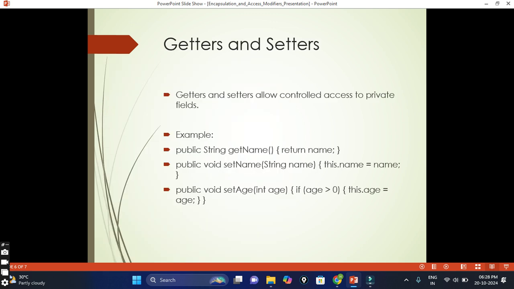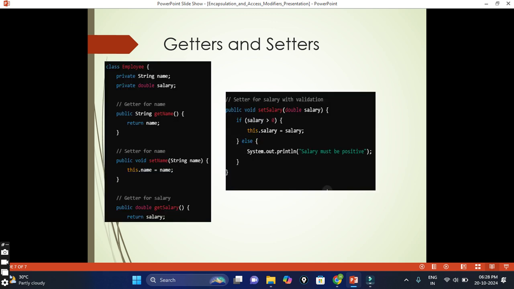Okay, now let's talk about getters and setters. These methods allow us to control access to private fields. For example, in this code we use the getName method to retrieve the value of the name field and the setName method to update the name.